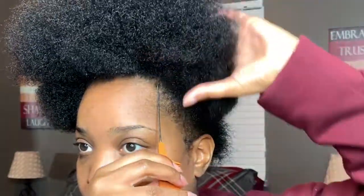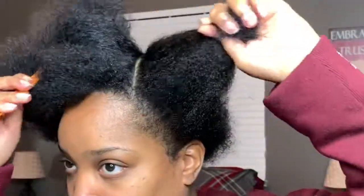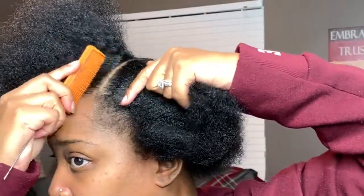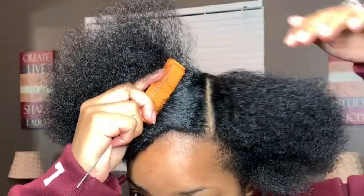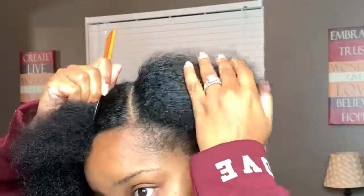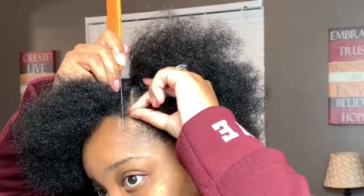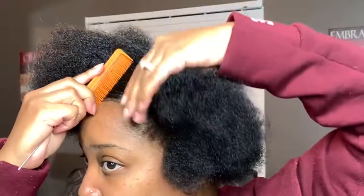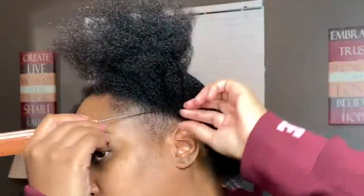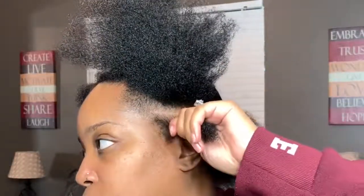So what I'm doing here is I am sectioning my hair. I wanted to do 3 sections and kind of give it the illusion that they were stitch braids, but I'm doing it in rubber bands. So what I'm doing is separating. I'm going to do 3 different sections, and I am just struggling here, of course, with my parting.